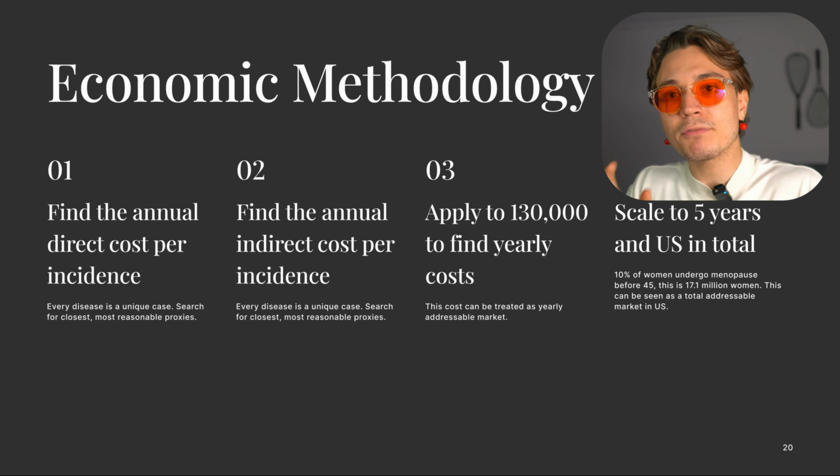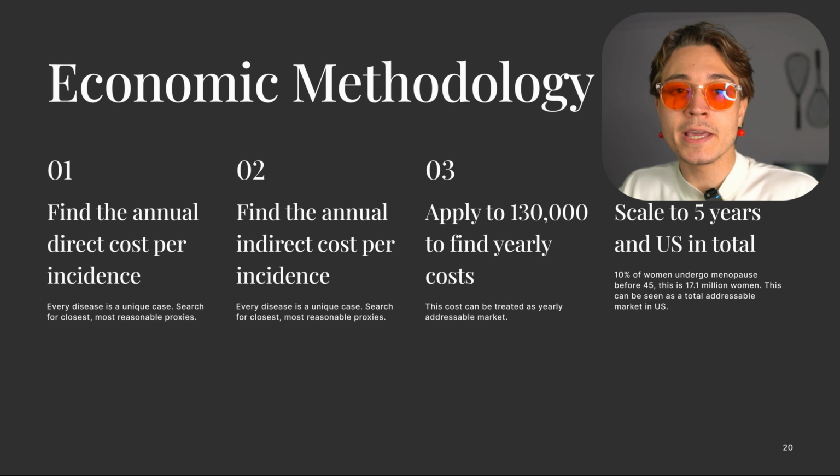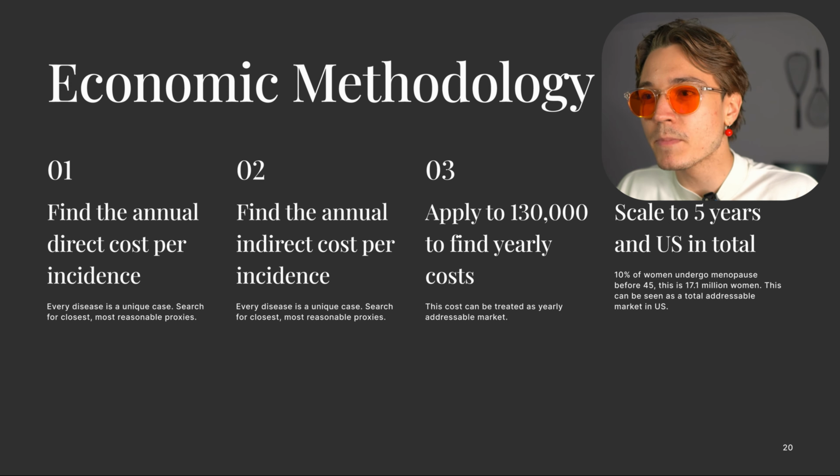What is important is that you have to take those costs then and scale them to 5 years, because this is a 5-year menopause delay, and we apply the present value for that. And lastly, you can scale that data to the US in total, which is 17.2 million women altogether, and you can perceive that as the total addressable market in the US.